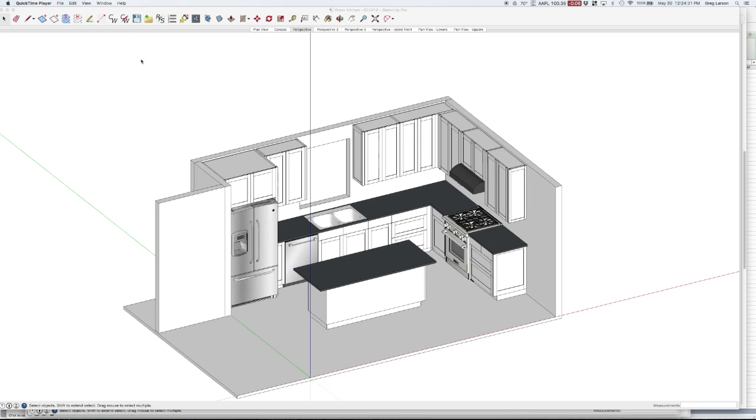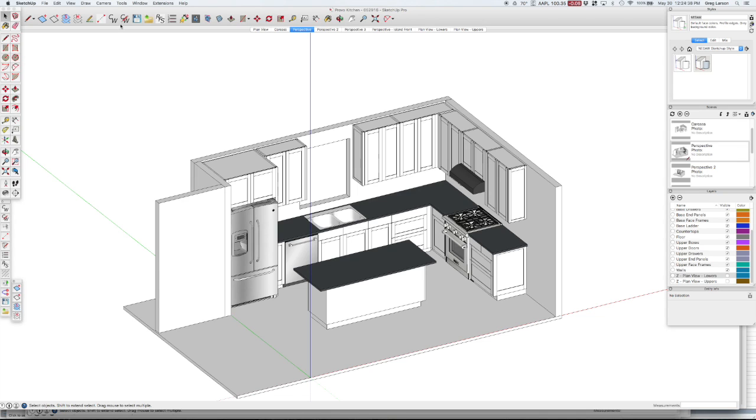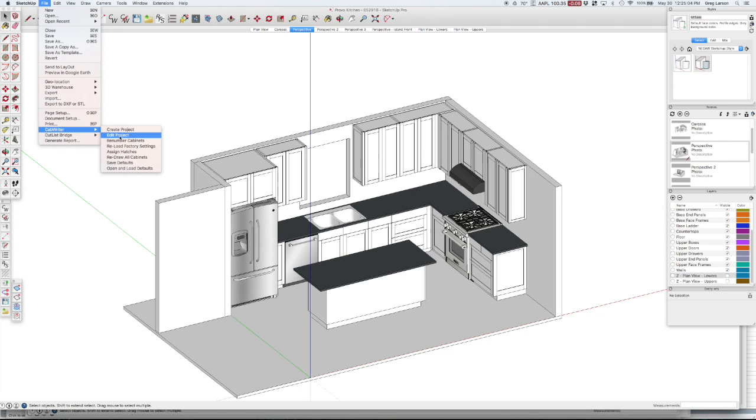So the first thing we do is when you created your project initially, you hit this icon right here, which is the Create Project icon. And that was all you could do in the past. But now you will notice a new icon here. The CabWriter project settings allows you to change them there. Also over here on the tool palette, you'll find the same icon. And, of course, you'll find it under File, CabWriter, Edit Project. So we can get into it any of those ways.